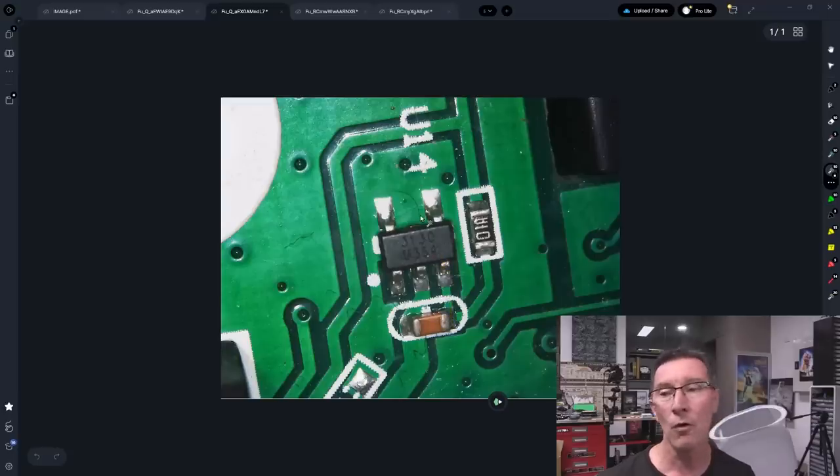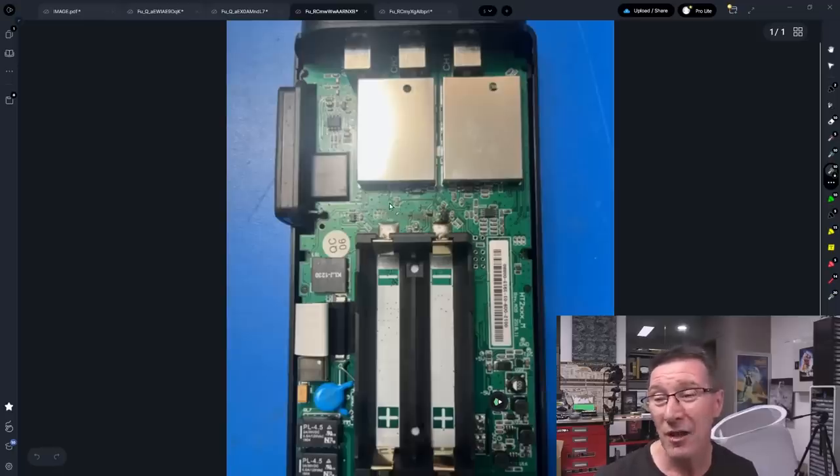Maybe that's the supply for the chip, whatever it's doing, but it's got a rather unusual pin configuration. Here's where it pays to know your packages — this is a SOT23 package, but it's 5-pin, so it's a SOT23-5, and that's going to be valuable in our search. We also know there's a series resistor, so there's some sort of RC or filter configuration, possibly a power rail. One of the first things you'd suspect is a fixed voltage regulator, because it's just got a single output filter cap. I wouldn't rule out a voltage regulator — you could have a low power fixed voltage regulator, like an LDO, directly connected to the battery.